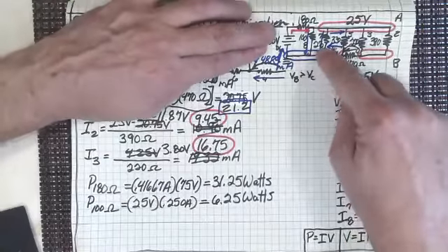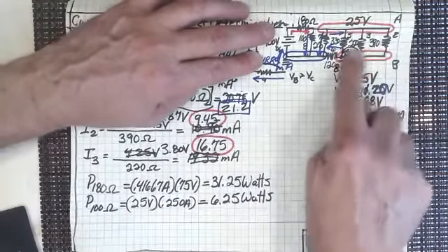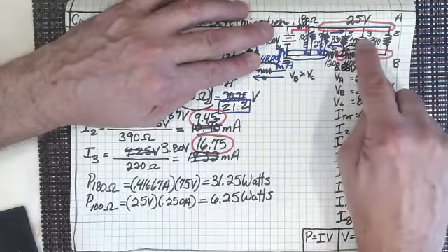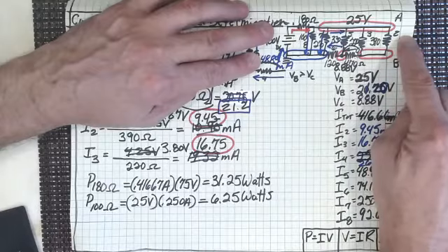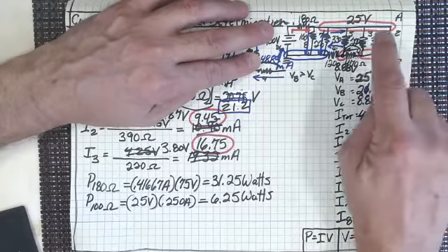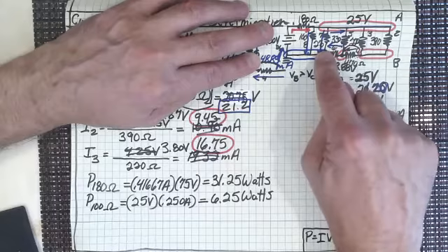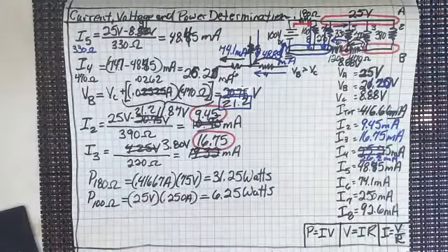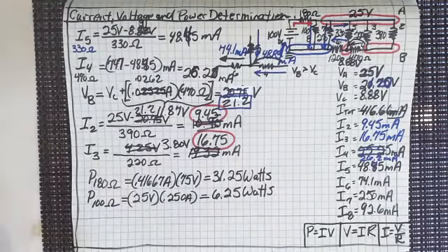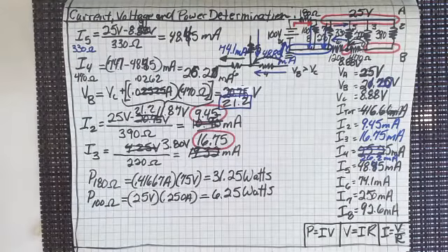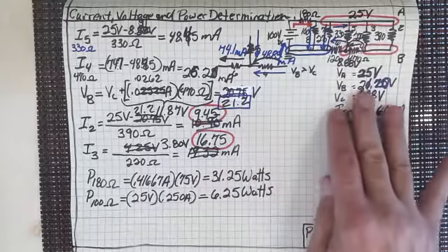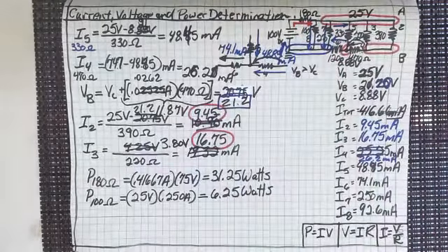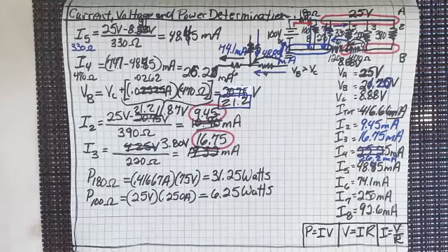As we go down through there, I could keep doing this for each of the individual resistors, and you can see that the current is going to keep dropping and dropping as we go along. The voltage will pretty much stay the same, especially for the next one, but the current is going to go down. So we keep losing current each time we look at one of those resistors as it goes down through that. And we've also found all of the various voltages at the different areas. Remember to use 4 significant digits when you do it.